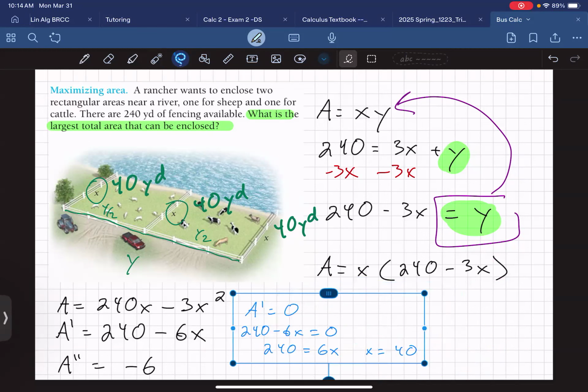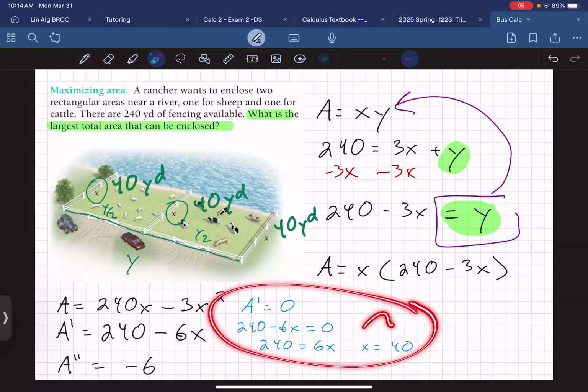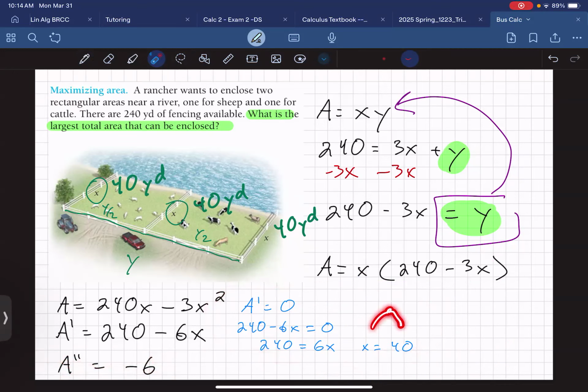All right, so keep in mind, this is a critical point from the first derivative that helped us know that it was a maximum value. You didn't necessarily need the second derivative. That just confirms that this was concave down, so it definitely is a max. Now, as I said before, we need to take this value and go back to the second equation that we got from the perimeter, and plug in the x value we found.